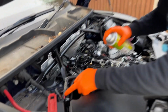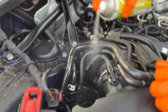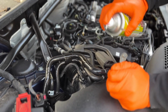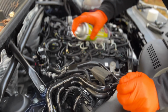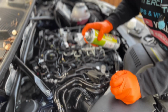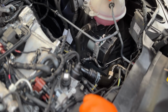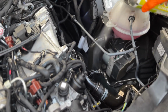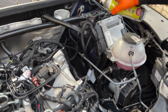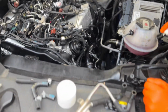Well, this is the type as well, isn't it? That's the same kind of stuff. It's good that it gives you that 6 month protection. I dare say it would make a difference on how many miles you drive, maybe. There's another water cable, that one there. It's got quite good coverage as well, even from up the top here. You could probably spray it from a far distance. Yeah. There's some more.